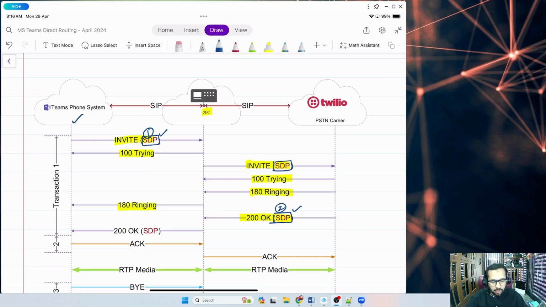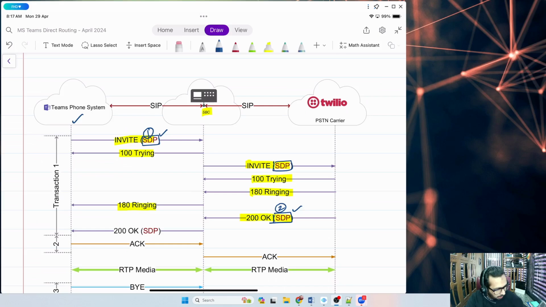When I negotiate on something, okay, this is what we commonly agree. For example, Teams says, I support Silk codec, G711 codec, G729 codec, three codecs I'm supporting from my side. And Twilio will say, okay, we support only G711. We do have other capabilities, but within the offer, we support only G711. So they send the G711 back in the SDP. Then they negotiate on that. That's where we say, okay, let us agree on G711 for the communication.